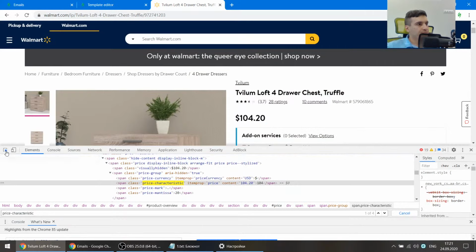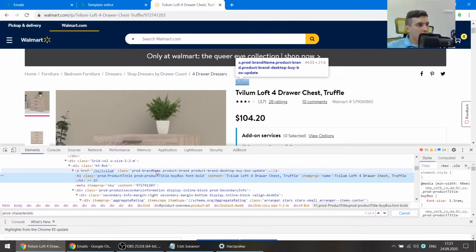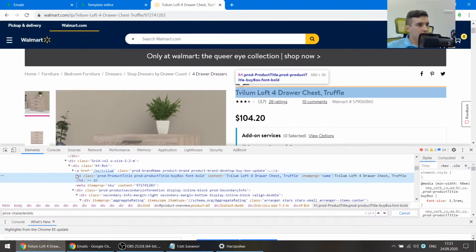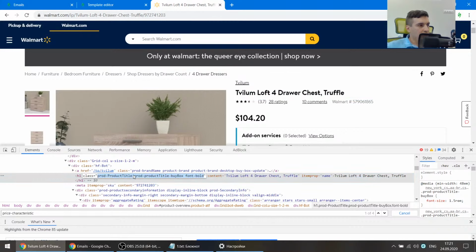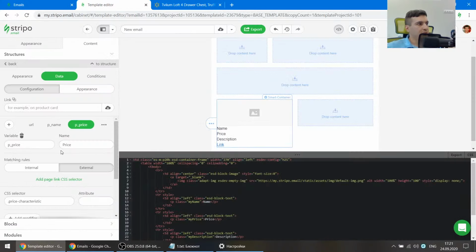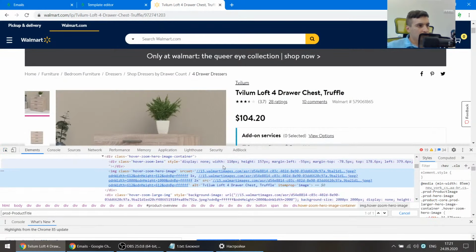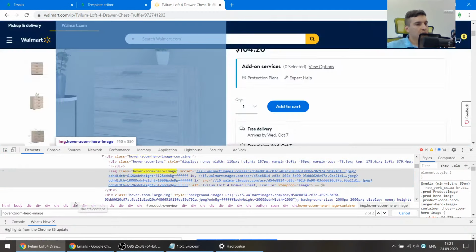Name. Let's take a look at how we can get a name. So for the name we can try to use some of these classes. Yes, this class seems unique. Let's try to use it. What about the image? Okay, this class is also unique.